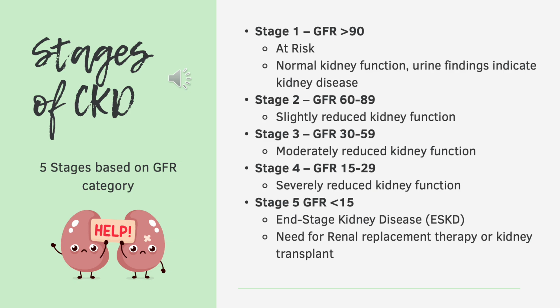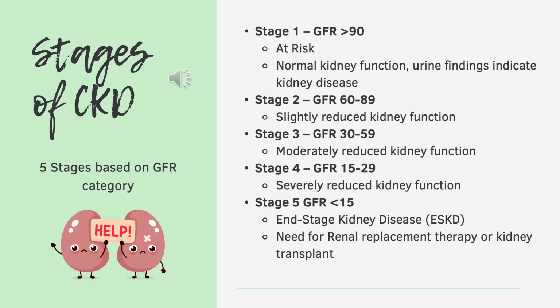Albuminuria is usually present at this point, and the patient may start to experience symptoms like fatigue or fluid retention. Managing underlying conditions like diabetes and high blood pressure becomes even more critical here. And dietary restrictions on fluid, protein, and electrolyte intake are often introduced to be able to preserve remaining kidney function.